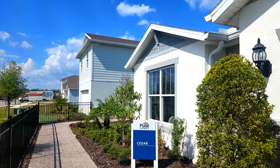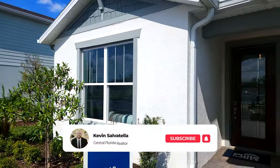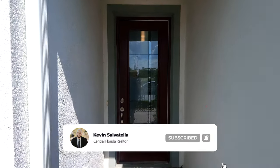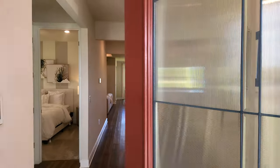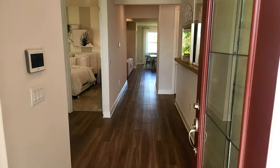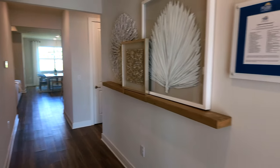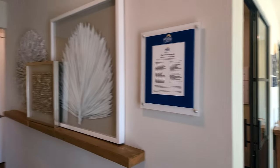Okay, so let's check out the Cedar. Now my apologies — this home does start at $357,990. I did say in the 360s, but once you put in the upgrades and everything, you're in the 360s. So right away you are welcomed with a nice foyer. They did add a wood-look vinyl on the floor. Right over here they have an opening, but that's not normally there because this is an office as well.